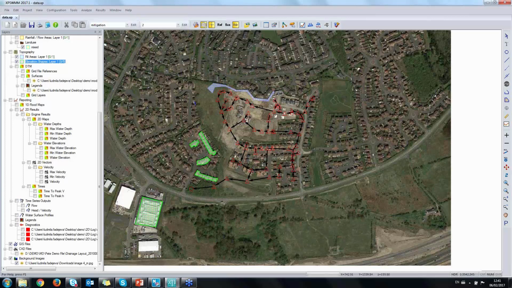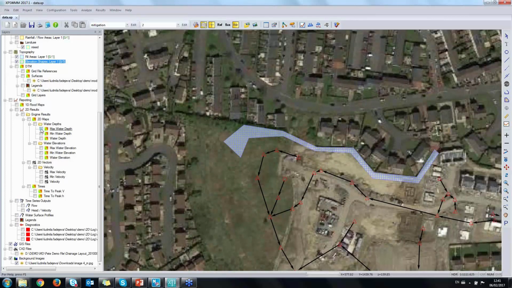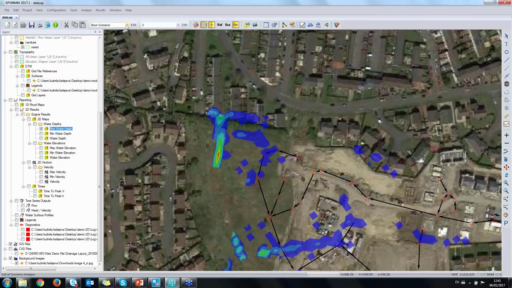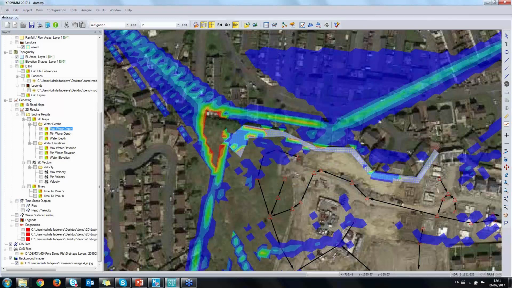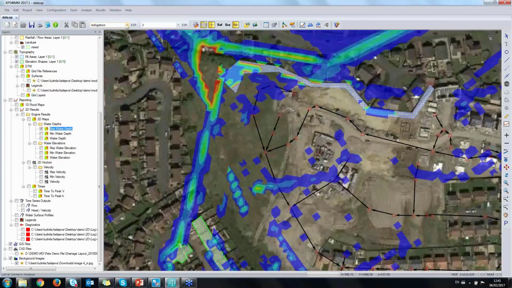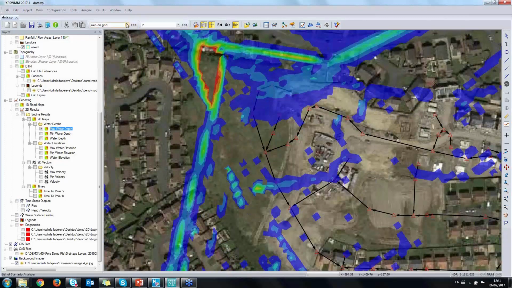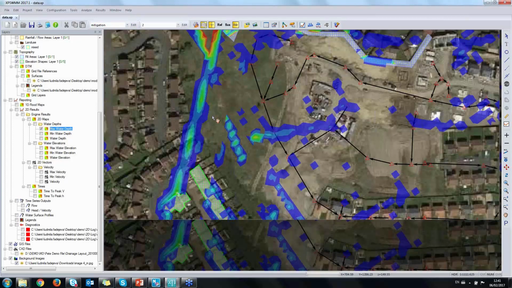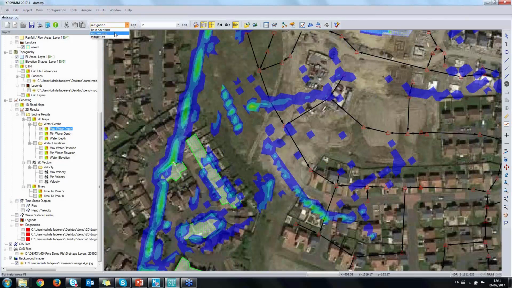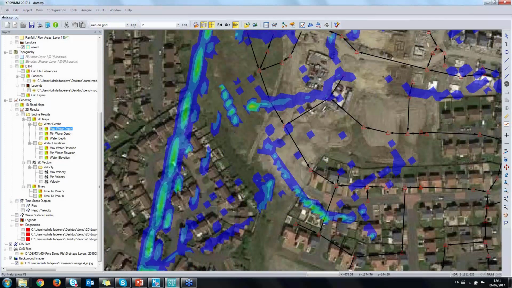So let's first look in here. If we go to base scenario, maximum water depth, little bit of water; rain on grid, we have more water; mitigation, we have much less water. So it's been collected by this channel and routed through and discharged to this green area. But what happens is, if we check, it could easily increase the amount of water which goes and affects these buildings. With rain on grid, this just flows all through, but when we click mitigation, it flows around the building.